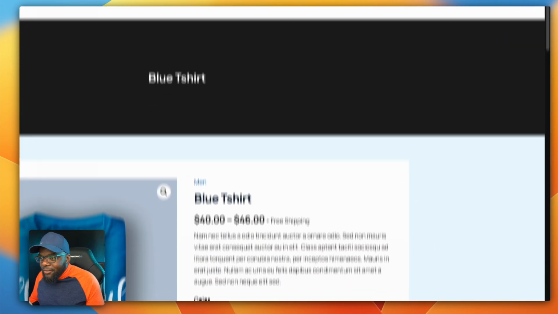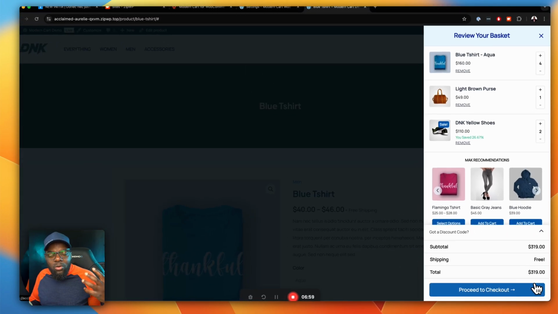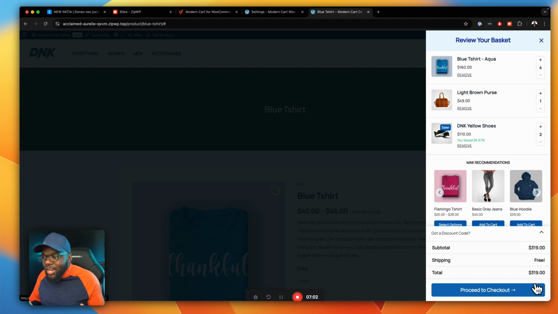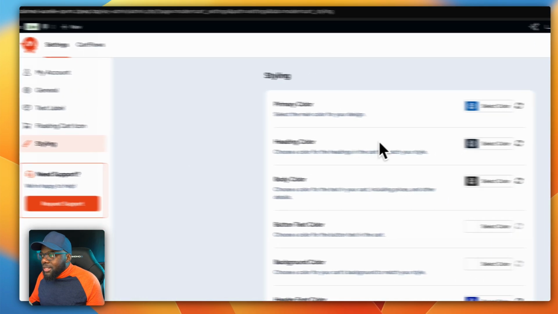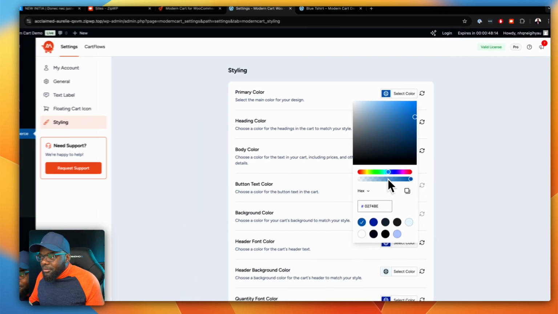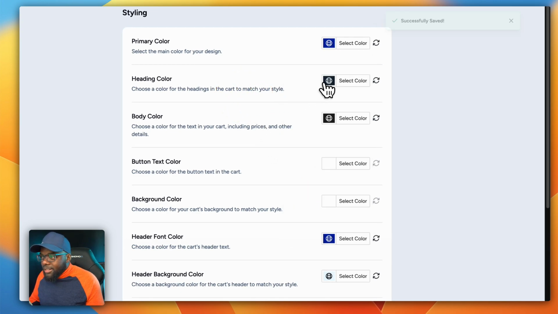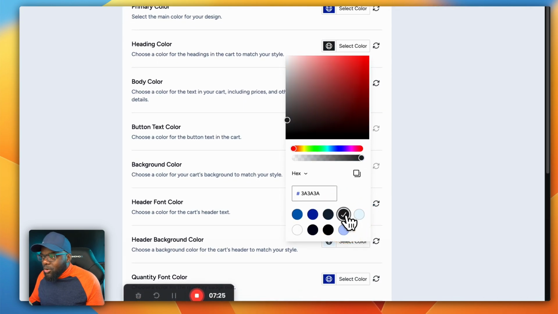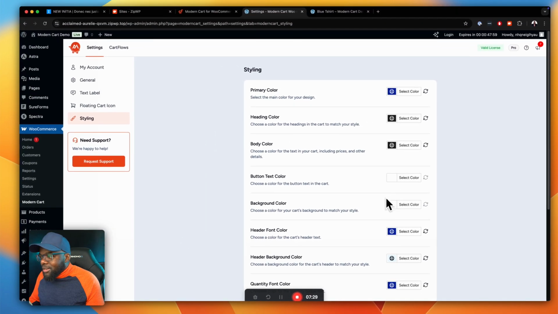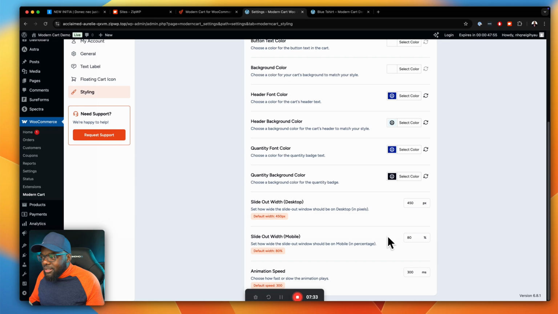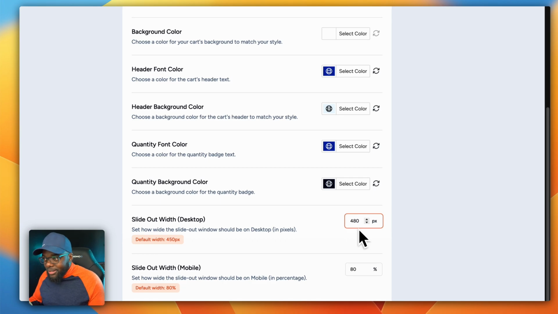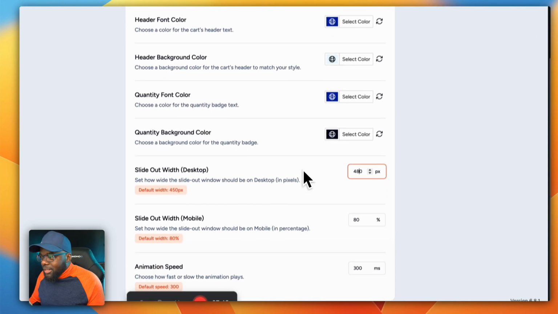Now, what if these colors that we have on this slide out are not the colors that work with our website? What if? How do we change that? Well, they've thought about this and I really like this. So over here, if you go to styling, you notice now we have your primary color. So let's say your primary color, of course you need the hexadecimal value. You'd come over here, paste it, or you can just select it from here. Heading text color, you can just come over here, change the heading color as well. Perhaps you want to go with that. So all these items, the button text color, the button background color, so all these can be updated to pretty much whatever you want. But what I also like here is the fact that on the slide out on the desktop, we can set it to 450, but if you want, you can adjust this maybe to about, say, 480, depending on the size of your website. It's pretty much up to you, and this will update.